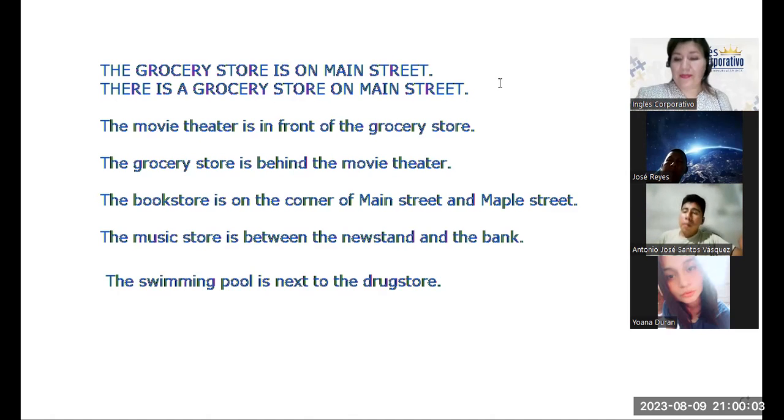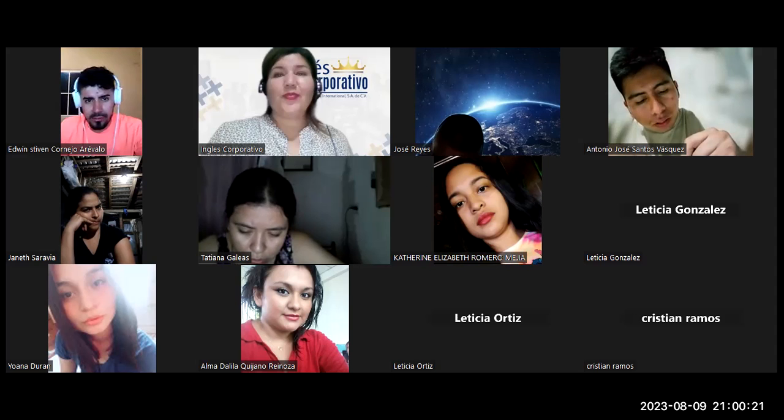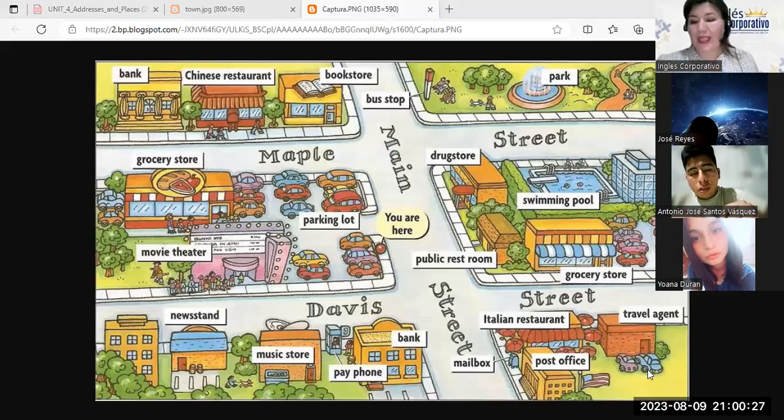And you have to choose three for the homework. Escojan uno ahorita. Tres de cada uno. Sí, tres para la tarea. Pero ahorita escojan un lugar. Escojan uno para ganarse el pase a irse a dormir. Escojan uno y el que lo explique se puede ir a dormir ya. Y si no me lo dice, aquí vamos a amanecer. El que me diga la definición de un lugar se puede ir a dormir ya.